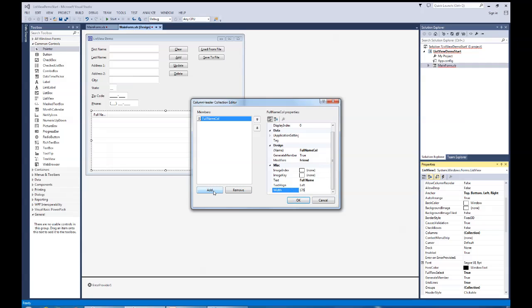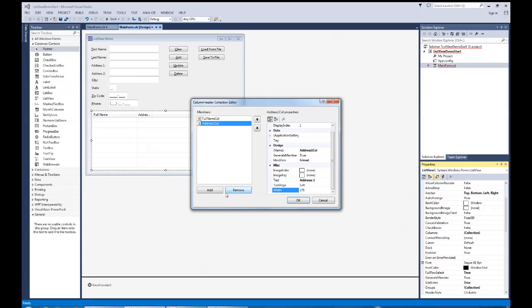I'm going to add another one, and this will be my address 1. So I'll have it defined as address 1 COL for column, and then I'll give it the title address 1, and I'm going to make this also 175, because we could have some pretty long address names.